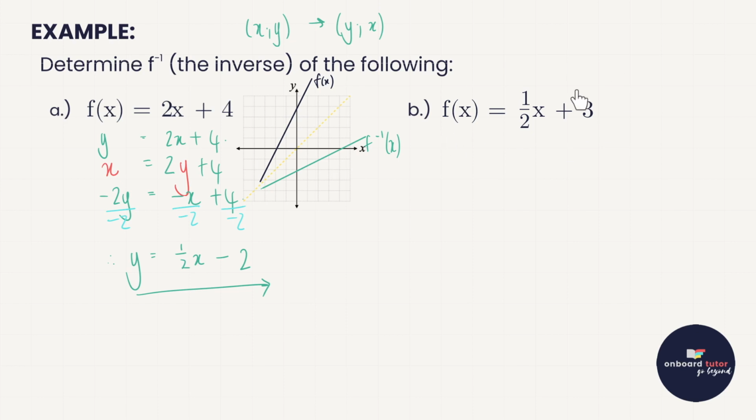Okay, let's apply the same principle here. So f of x equals a half x plus 3. So again, what we want to do is swap around, and we want to say instead of y, we're going to call this x, and then instead of x, we're going to call that y. So we've switched out our x's and our y's based on what we know about inverse functions. Okay, then we're going to move that half y across, so we're going to have minus a half y, because we want the standard form, is equal to minus x plus 3.